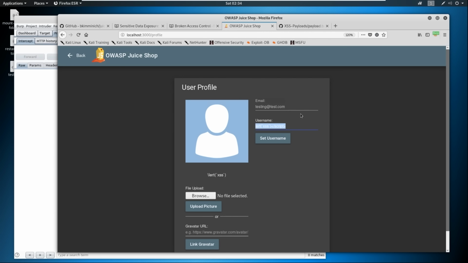So as a test, I've actually never tried this out before. Let's set the username like this and see if it works. It doesn't. So it's either converting this to lowercase, or it knows how to filter this out in the first place. So good on them. But again, thinking outside the box is the way to do it. Having these payloads, maybe firing them through Intruder and looking at what the responses are and how the application might store them is always another good move as well. So just keep your wheels spinning.